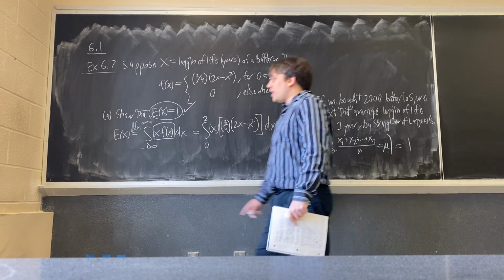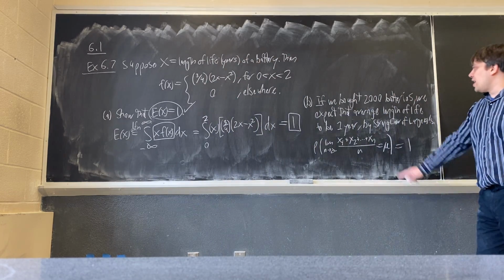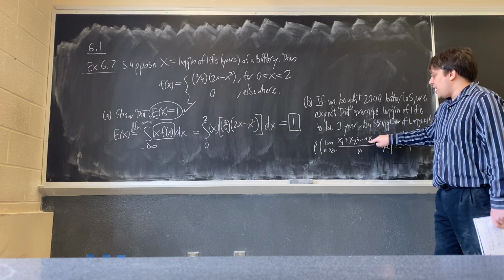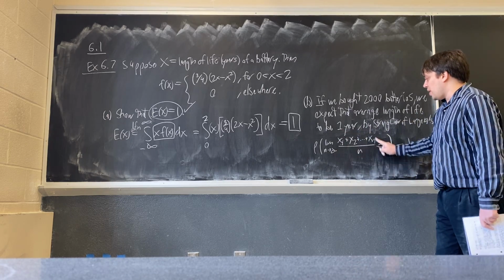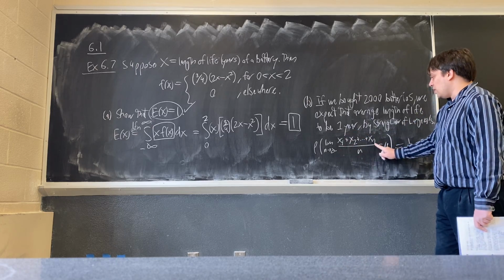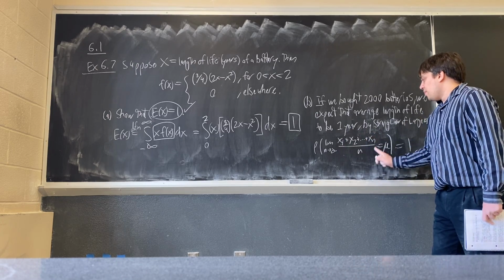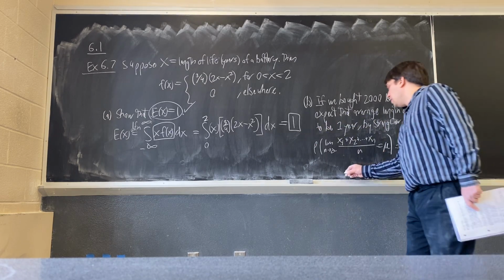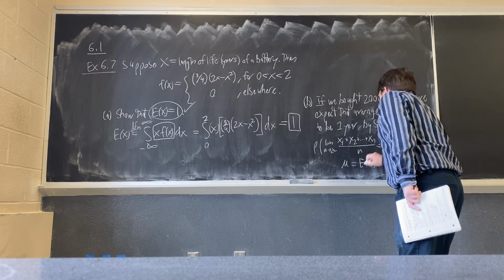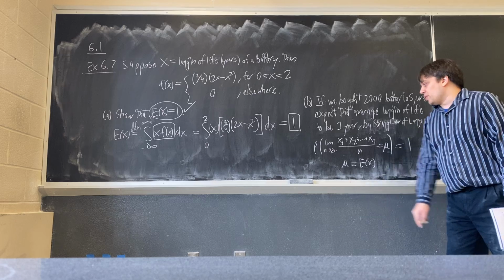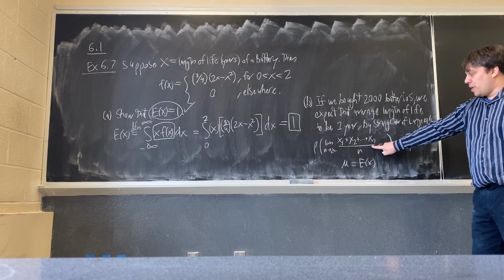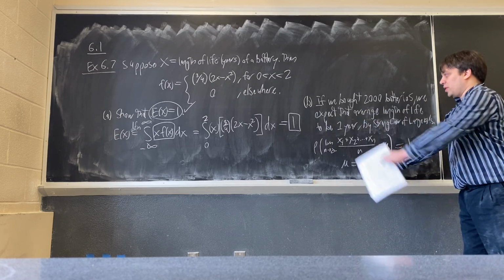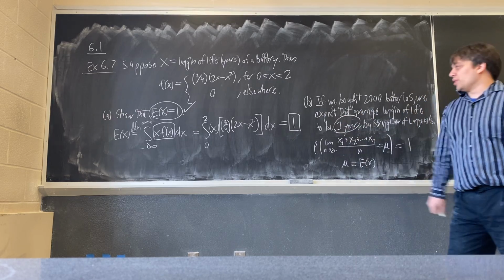Since we found the expected value is 1, if the x of i's are how long each battery lasts, and we take the average of how long each of those 2,000 batteries lasts, since we did a large number of experiments, n equals 2,000, then that average should be very close to 1. Remember, mu is E of X, and since E of X is 1, the average lifetime of a very large number of batteries will be close, if not equal, to the expected value of 1. That's where the 1 comes from.